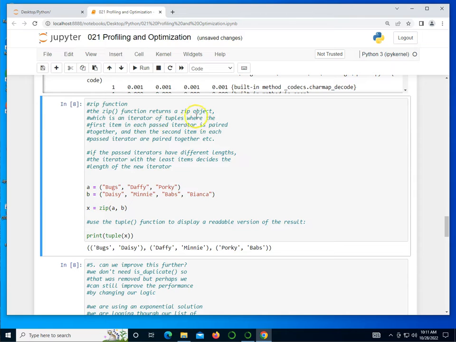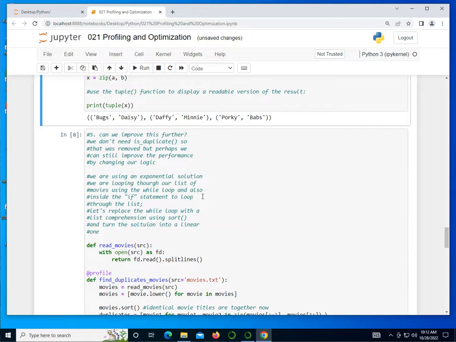It returns a so-called zip object. This is not what you think if you're familiar with zip files, zip folders, where you compress and put a bunch of things together. It's not that. It's taking two tuples or lists, structures like that, and you can say zip A and B, and it takes the first element from here, the second element from there, and basically ties them together. You can see that if the second element is longer, this gets left out at that point.